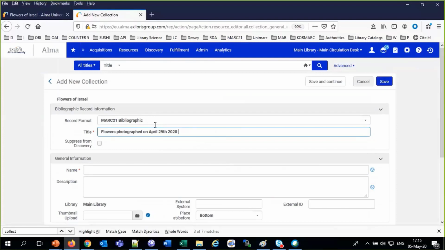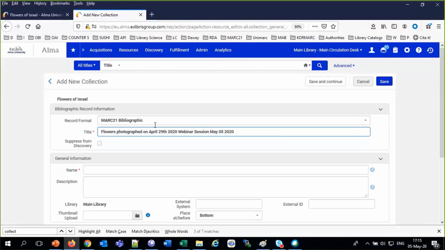And I'm going to call this webinar session, that we're doing this on the webinar session, May 5, 2020. So this is the name of the collection. And whenever a title level collection is created, a corresponding bibliographic record is also created. That corresponding bibliographic record then gives us an anchor for ways to retrieve it in Discovery.